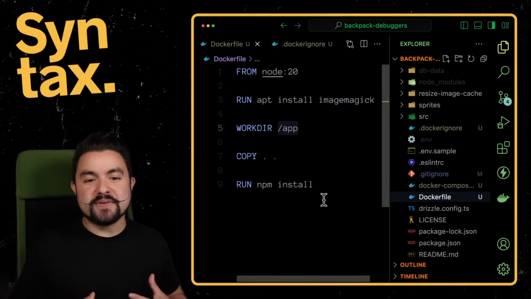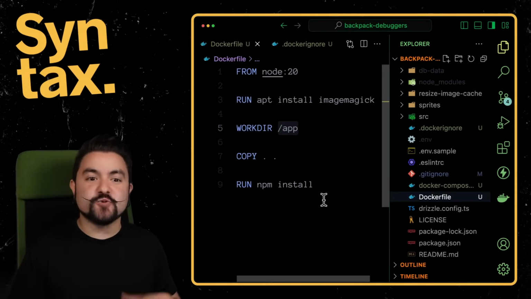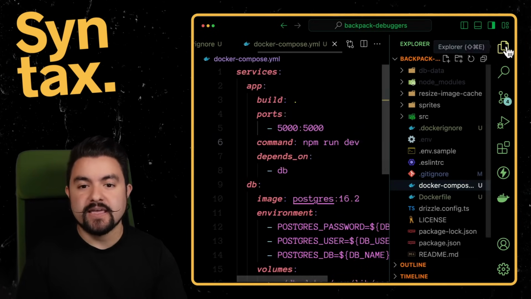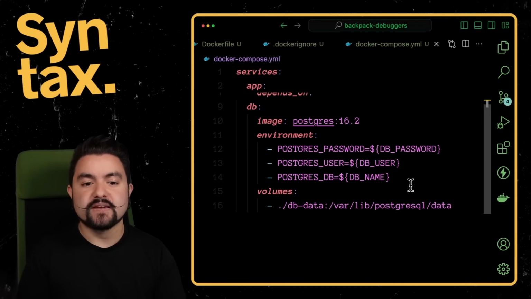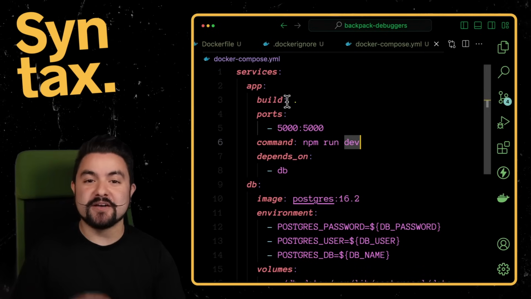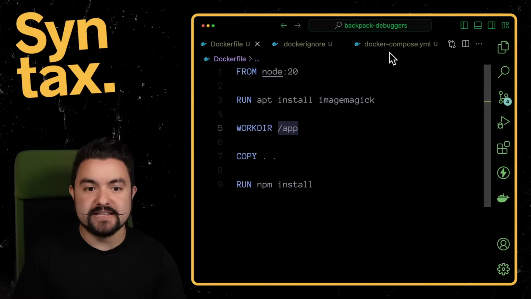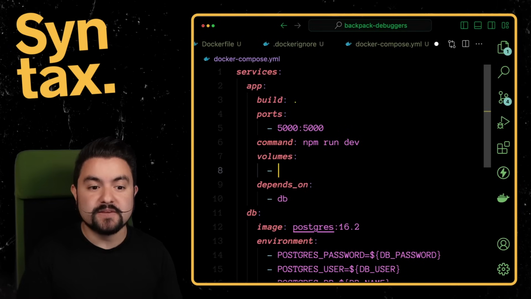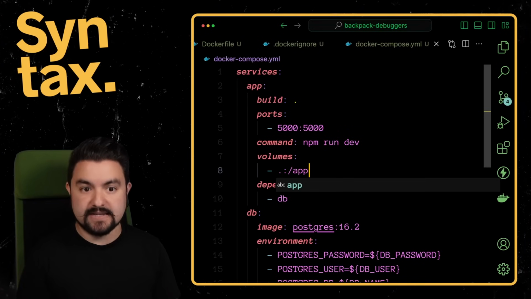Now, at this point, we want to be able to work on the API and add new features without having to rebuild the container every time we make a change. And we can do that with volumes. Just like earlier, we specified this DB data volume to map the data from within the Postgres container. We can have a volume here that maps the current directory, which has the source code, to the /app directory inside the image. So let's do that right here. We'll specify the volumes. We'll say map the current directory to /app inside the container.